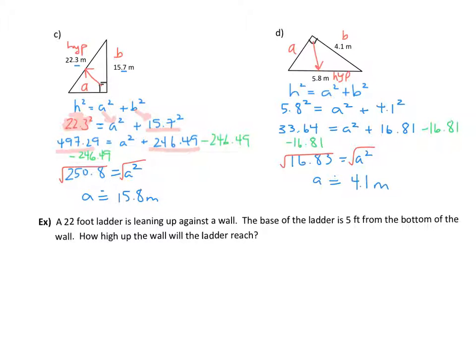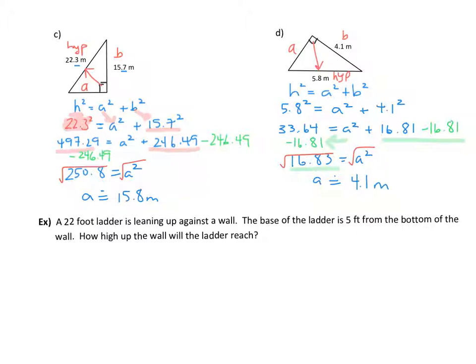Okay, and if you follow through with part B, the hypotenuse was the 5.8, and the short side that I knew was 4.1, so I squared them, and then I subtracted the 4.1 squared, which is 16.81 from both sides. And when I subtracted it, I was left with 16.83, and then square root both sides, and I got 4.1 meters as that missing side. So it's almost an isosceles triangle there. If I went to more decimal places, I'm not quite isosceles, but it's pretty darn close.